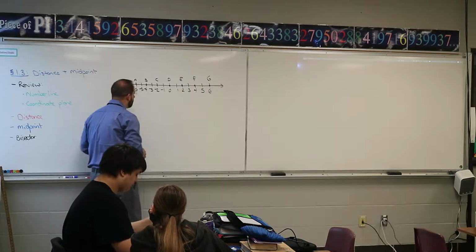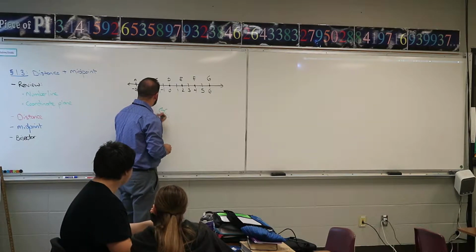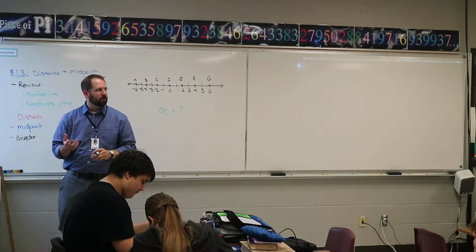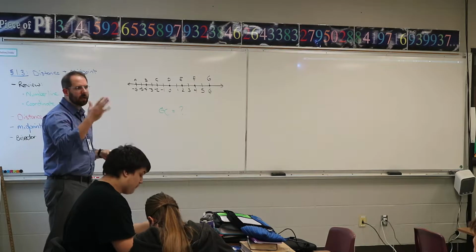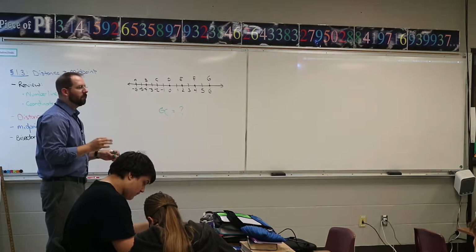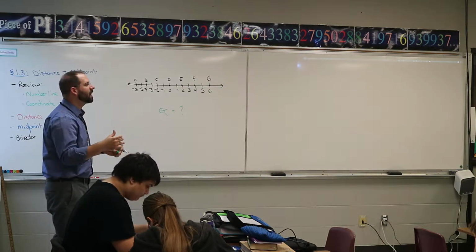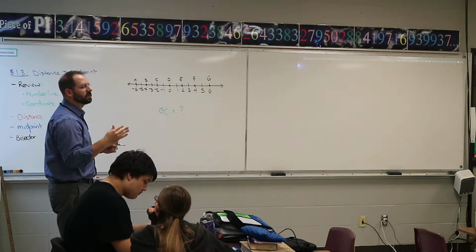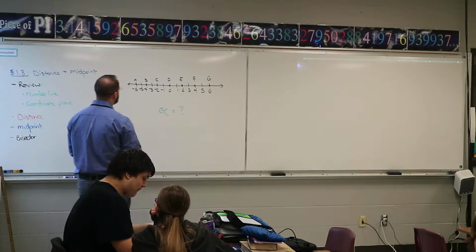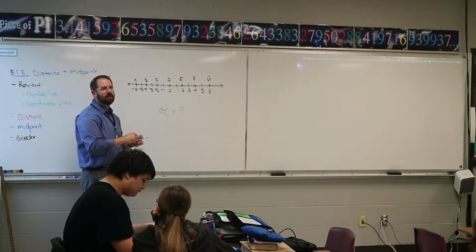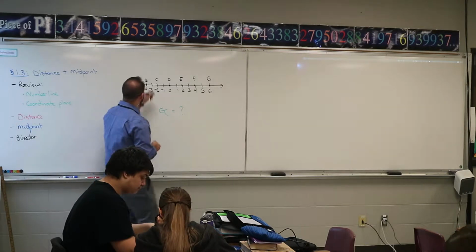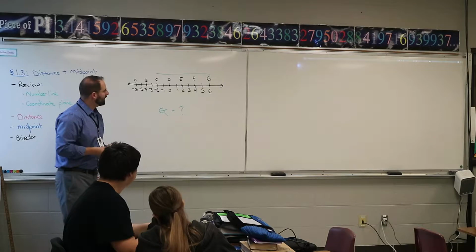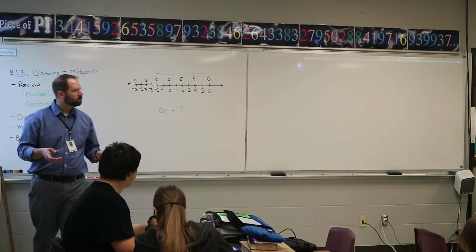All right. So on your paper, GC, I want to know the distance from G to C. Now, number 1, you can count with your fingers. Just bing, bing, bing, bing, bing, it's that long. Perfect. If you want to use the formula, which we're going to do here in a second, you better guarantee what you found when counting with your fingers. It's always a fail-safe. It's nice to know 2 different strategies. So we're going G to C. It does not matter the order we go. So G to C is right here. That's G to C. It's kind of longer.